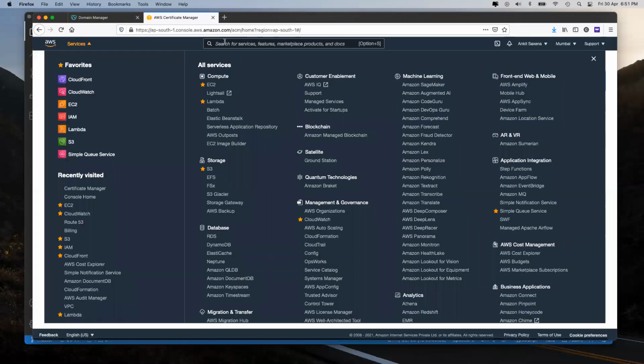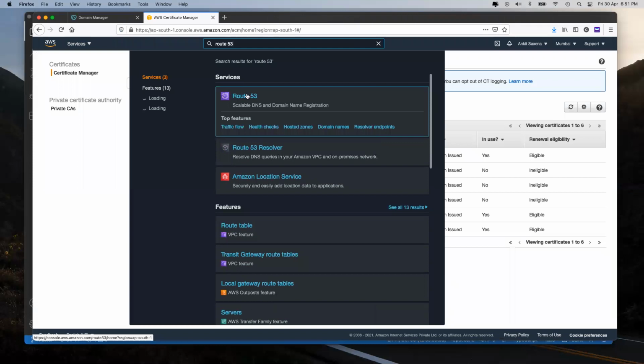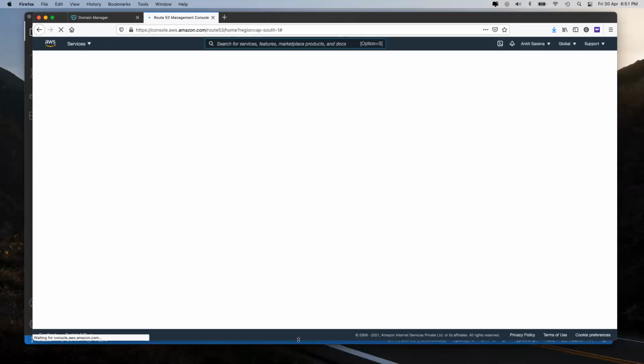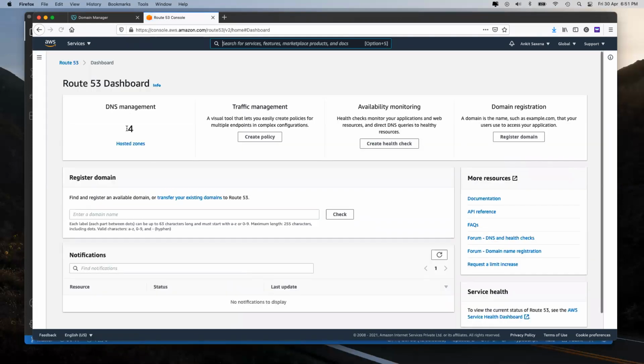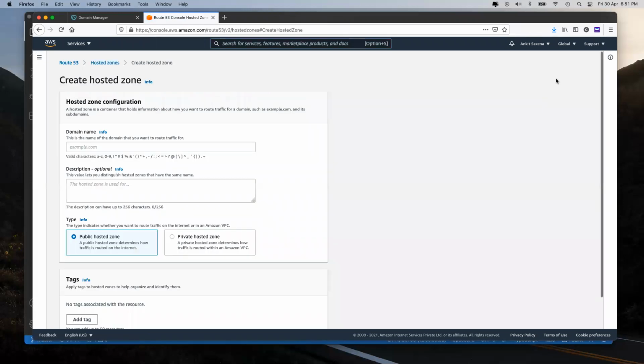Let's have a look. Even before you start your certificate manager, it's always wise to create an entry inside Route 53. Route 53 basically is going to do the DNS mapping for your entire servers. So the entire website, how the DNS are being mapped, that is going to happen via Route 53. Okay, so for that, I'll have to click on hosted zone and I will have to create a hosted zone for myself. So I click on create hosted zone here.